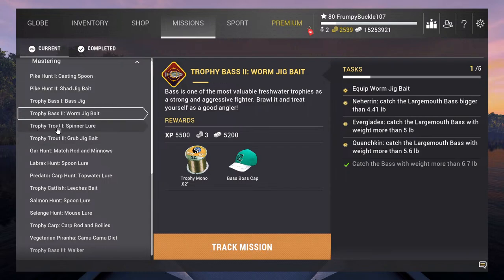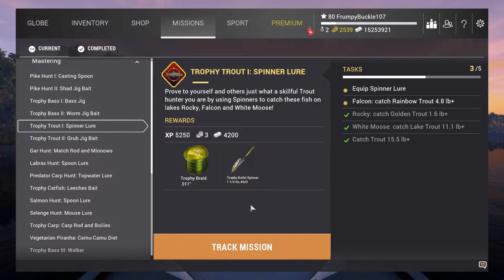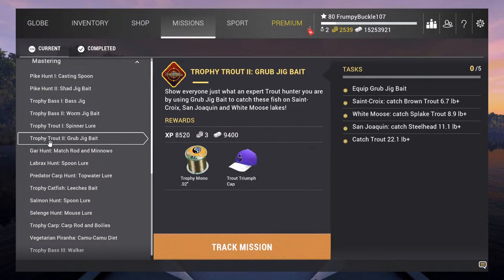All right, trophy trout. What do we get for that guy? Trophy bullet spinner, all right, that seems logical there. And we already got 3 of them done, Buck. We only got to go to Falcon to finish that one up. All right. Oh, there's another add here on the trophy trout. St. Croix, brown trout, white moose, Blake. All right. Going after some big boys there. Better step up your game, Buck.